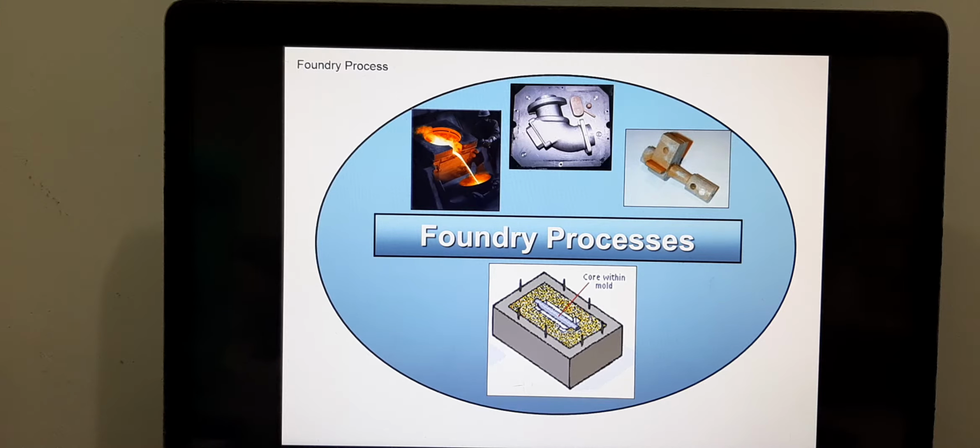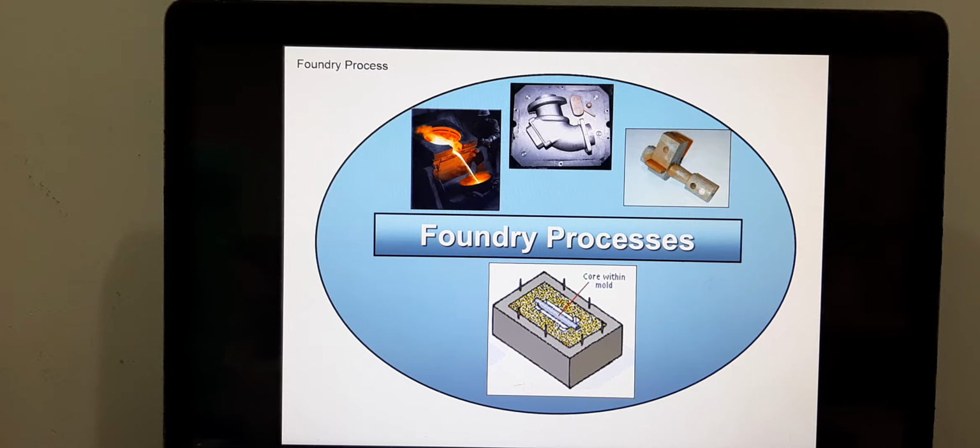Okay, so in the last class we spoke about composites and we completed nature and properties of materials. Remember that the most important element in a manufacturing process is the material selection. If you select the wrong material, you will end up getting a failed product despite having a very aesthetic design or a high quality product. Okay, so now let's start looking at the different manufacturing processes that are available.